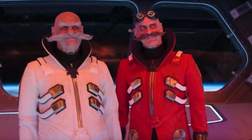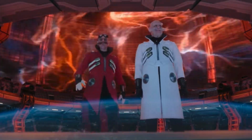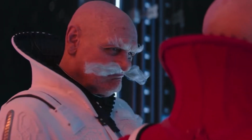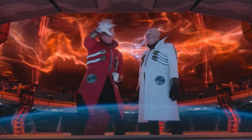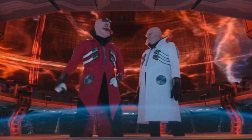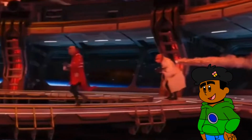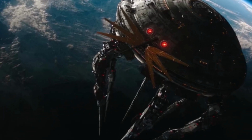And on top of this, they gave Gerald his own modern Eggman style coat, and this is something I never thought I needed in my life, something I never thought I would see, but now that I have seen it, it's awesome. I love seeing both Eggmen at the same time. And a small detail that I really like is that the coat on Gerald's is cut in a rectangle, meanwhile Eggman's is more like a triangle cut. Just such good character design. And it perfectly fits the story for Sonic 3, being based off Adventure 2. And the Eclipse cannon, even though it got redesigned, it still has Eggman's big ol' mustache on it.